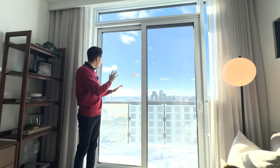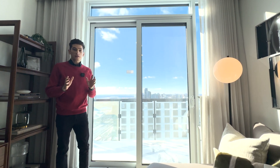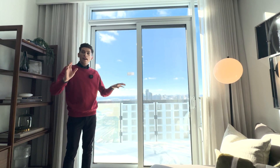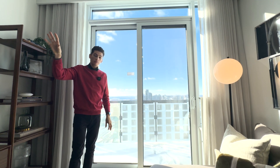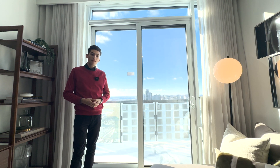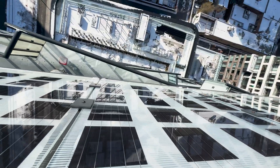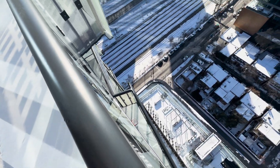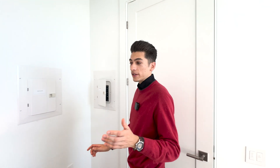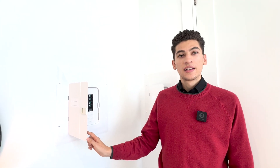Out on your balcony, which is west-facing and getting tons of sunlight, you have your very own solar panels. There's an inverter outside on your balcony, and the DC microgrid has its own battery packs which hold up to 10 hours of charge. So if there's ever a power outage, you get up to 10 hours using your own energy harvested from the sun. The black squares on the balcony are the solar panels, and all your general plugs that aren't used for appliances are powered by the sun.